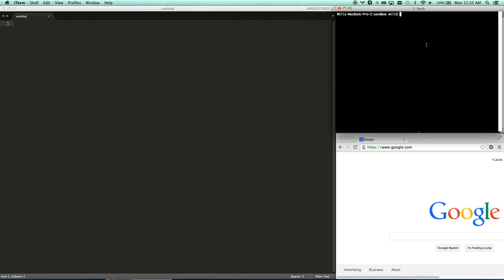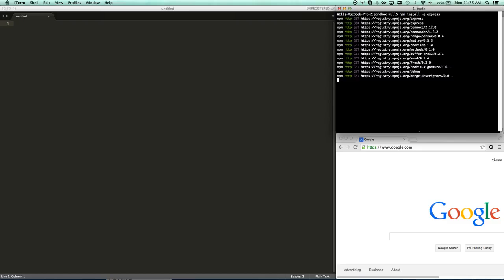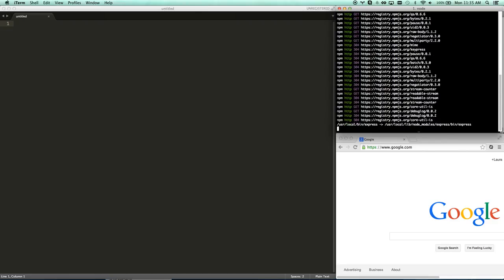Okay, once that is installed, we're going to use Express.js framework, which is the most popular, hands down, framework for Node. Oftentimes people say Node and they mean Express because Express just gets used that much, and it's really quick and easy to use. So we're going to install that with Node Package Manager, or NPM. Node comes pre-installed with NPM anymore, so we're going to go npm install -g, which means global, which will make it an executable available everywhere. Or if it's an executable, it has to be installed global.